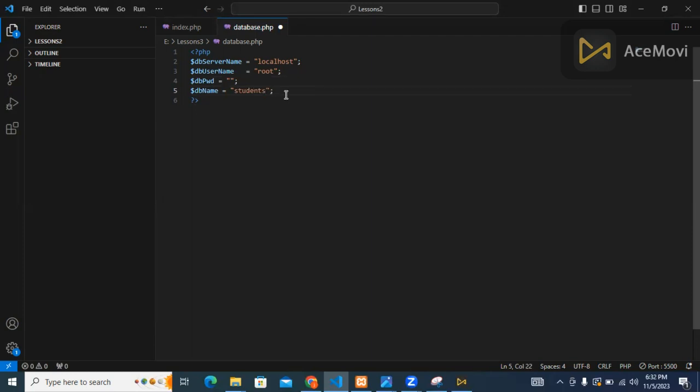Okay. Now we have typed all variables we need. So now I'm going to create the database connection.